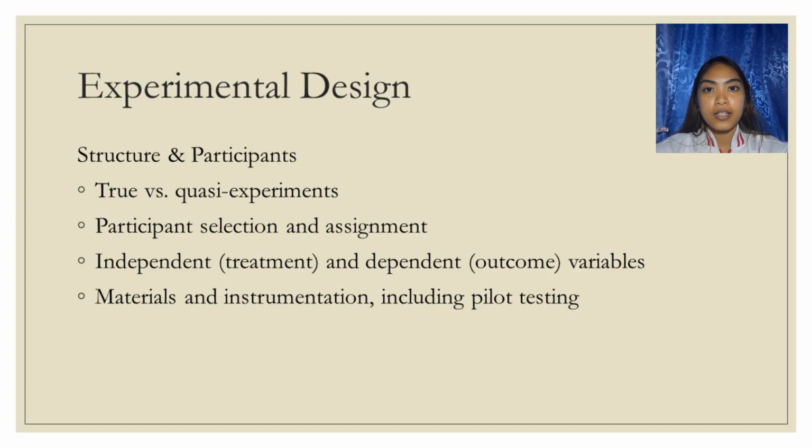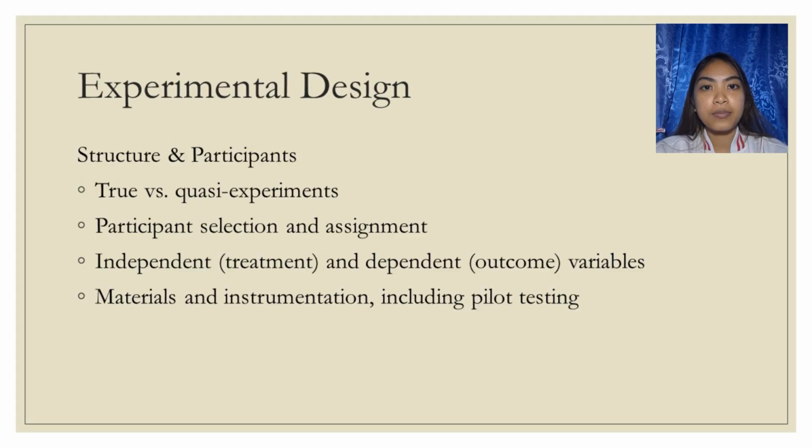The methodology section should also explain procedures for matching participants or using covariates to control extraneous variables. The sample size should be determined using power analysis, which considers alpha level, desired power, and expected effect size. Next is the variables in the experiment. The independent variables include at least one treatment variable and possibly additional measured variables. Dependent variables represent the outcomes measured before and after the treatment. These need to be clearly identified.